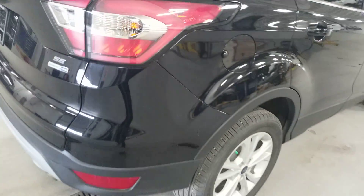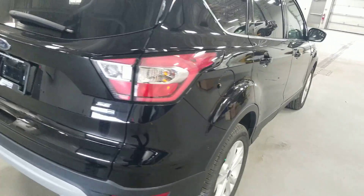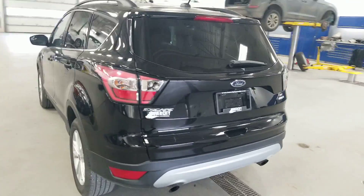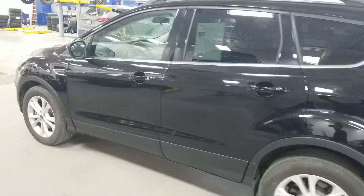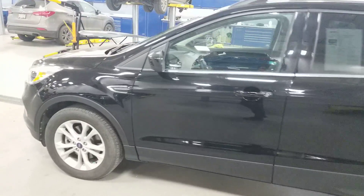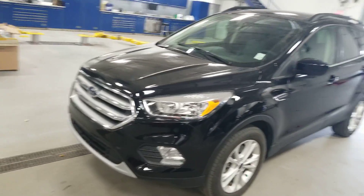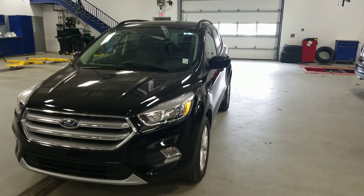So again: that's the first panel — in the first month of owning the vehicle — then unfortunately the back a few months after, and then two in the front. My name is Jonathan; I hope this was as helpful as possible to explain the damages. I'm going to put it together in an email for you and we can continue the conversation from there. I appreciate your time watching this video — thank you.